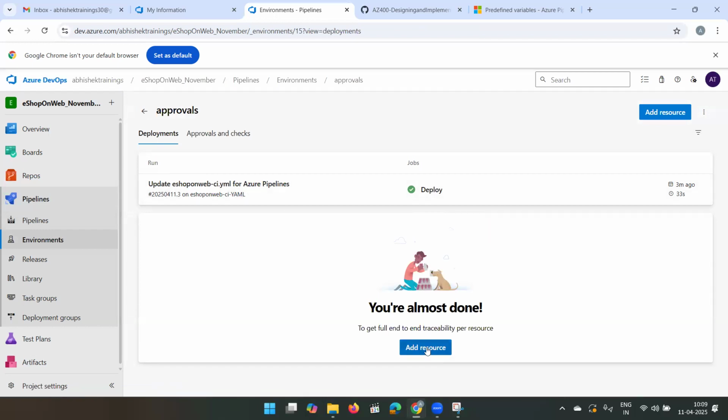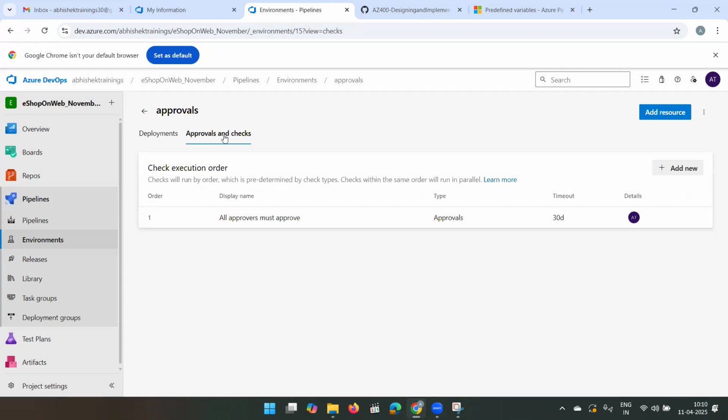Suppose we are adding a resource that we need to deploy into; some approver might approve that yes, this can be deployed in this resource. This is the first thing. Second, the resource is already created and approved. Everyone knows this is the resource, and we have deployed in that resource multiple times, so now there is no need of adding it here. Just as a part of approvals and process, you can add approvers. Once you add approvers in the environment approvals, whatever name you give over here doesn't matter. Okay, we have given approvals.